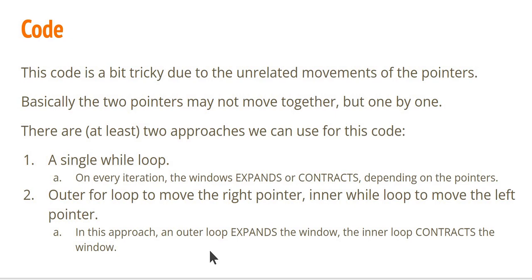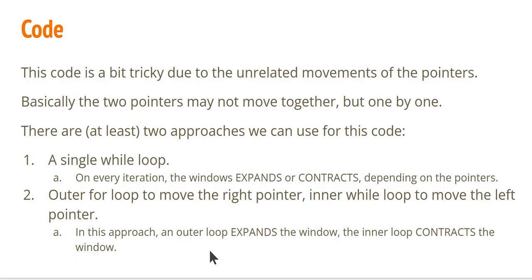Having seen the intuition and an illustration of how this variable length sliding window works to solve the problem of finding the shortest subarray adding to a given target, now it's time to focus on the code. As we've discussed before, moving from intuition or illustration to code is always to be done carefully, because if you are sloppy, mistakes can creep in and they can be a bit hard to debug.